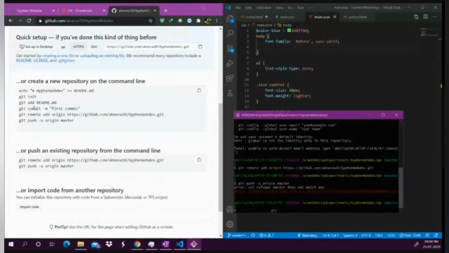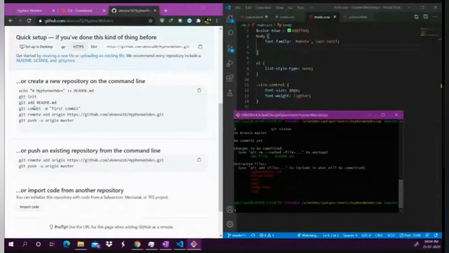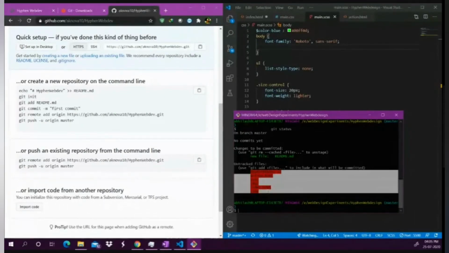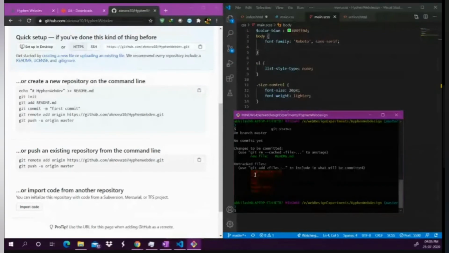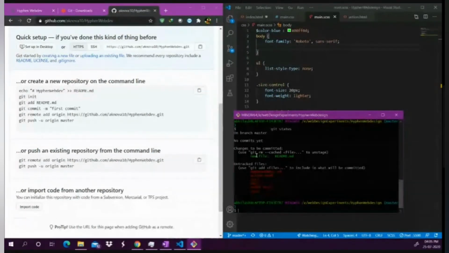Yeah. Status. You can see that these are the files that you have to upload. These files in red are what you have to upload. So give git add dot.